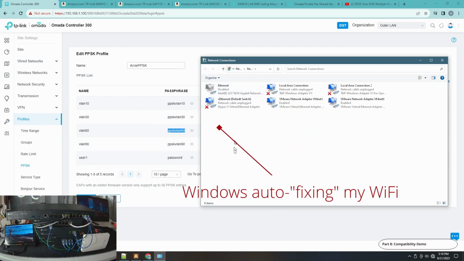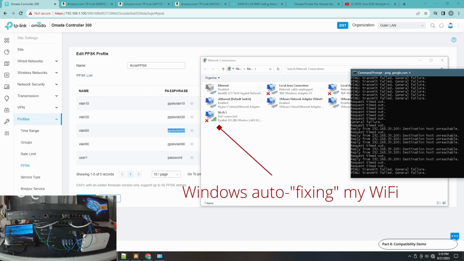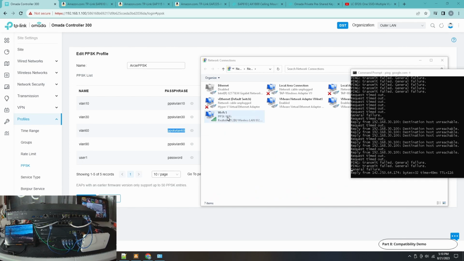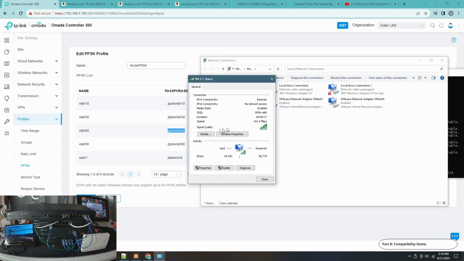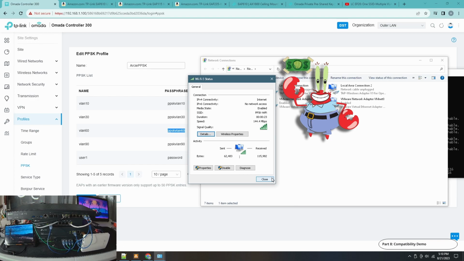Looks like it's trying to disable my Wi-Fi again and again. Let's see. Okay. I should be having a VLAN 60 IP address in here. There you go, 60.111. Okay.